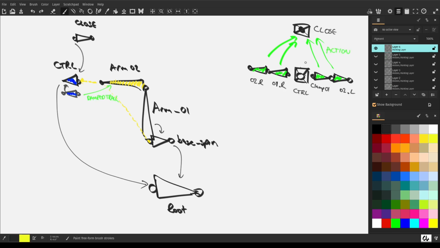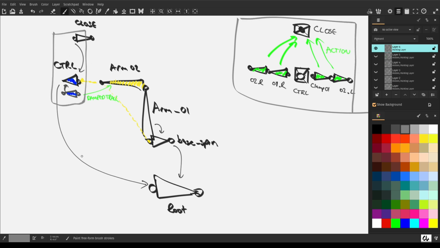I just fast forward a little bit and added labels to everything, so you can see these are the names of the bone: clamp 01, clamp 02.L, and these are the .R sides. And just in case you're confused, hopefully this will make sense that this part is actually just going to be like that side. So they're the same. Hopefully that didn't confuse you. Let's get into Blender and build it.